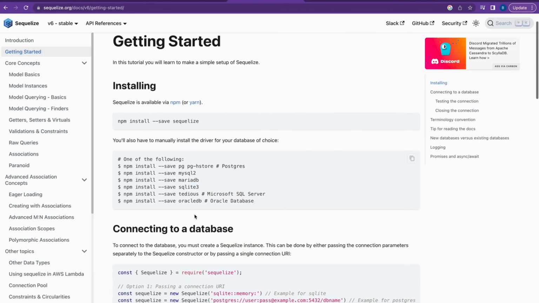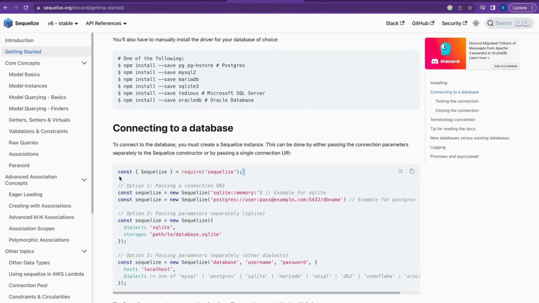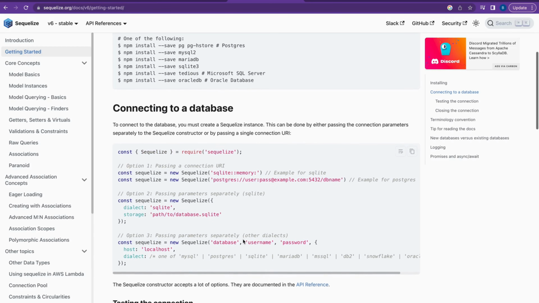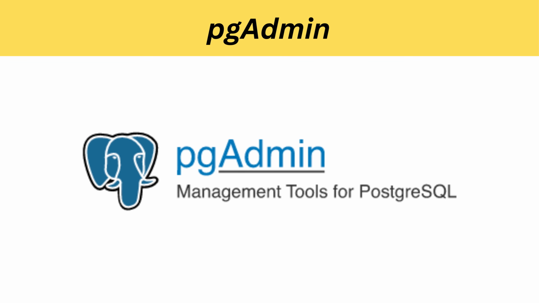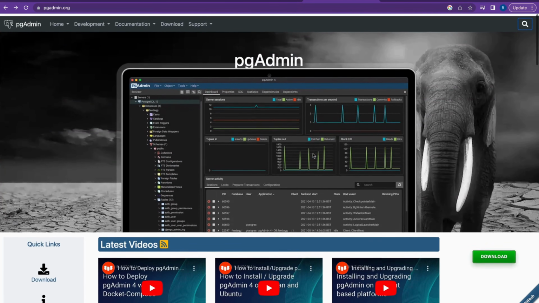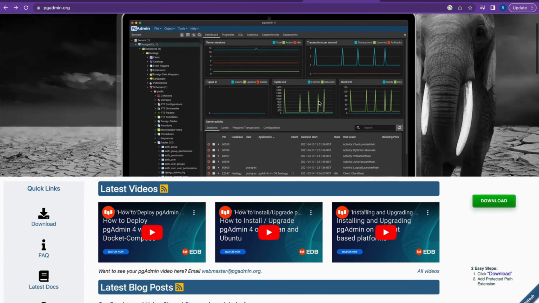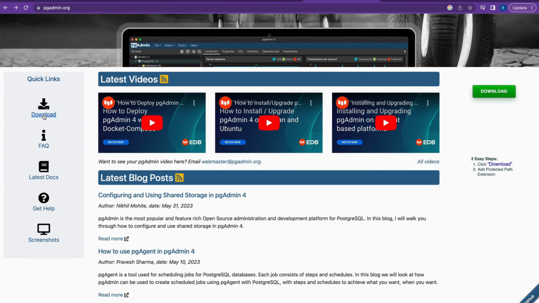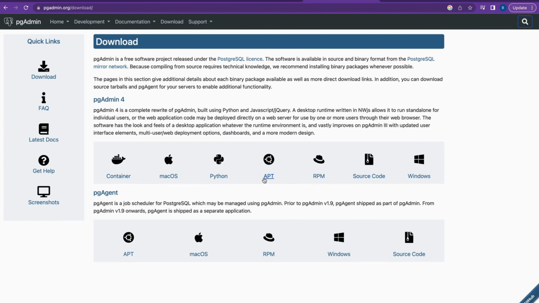Below is the sample code showing how we can connect to the database, and we have pgAdmin. We need a graphical user interface where you can query all the tables and see all the data, and pgAdmin is the management tool for Postgres. You can install it, and this is the home page. This is a graphical user interface for our PostgreSQL, so that you can manipulate or query the data on your machine itself.